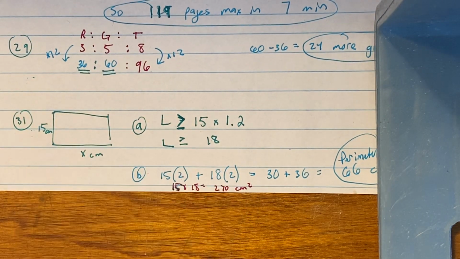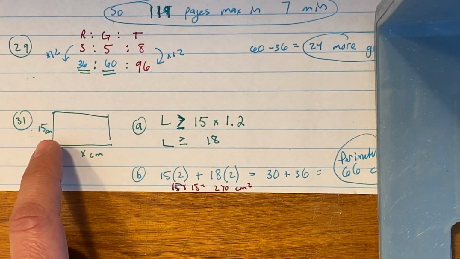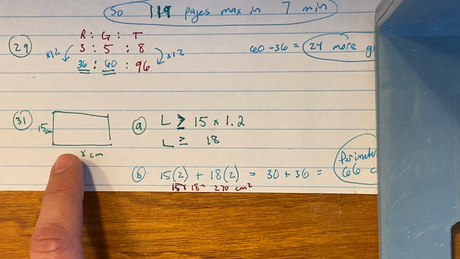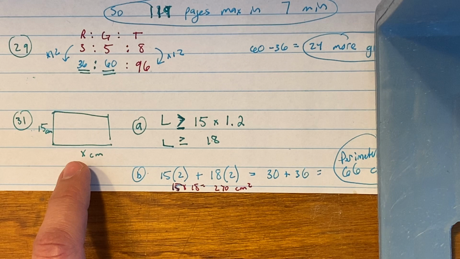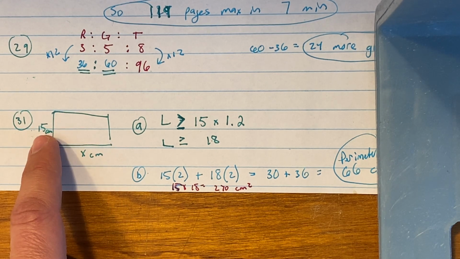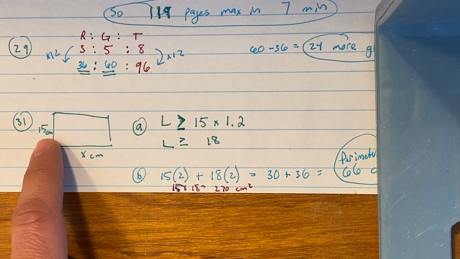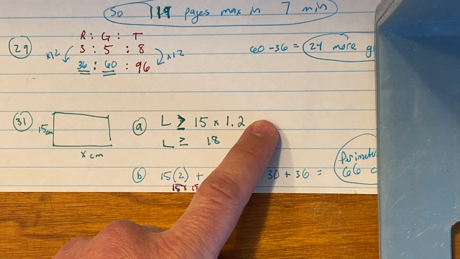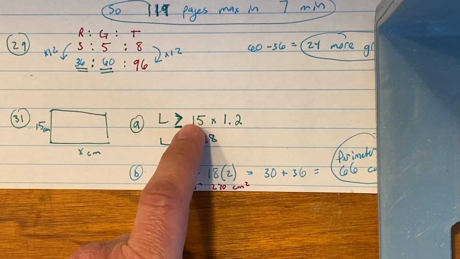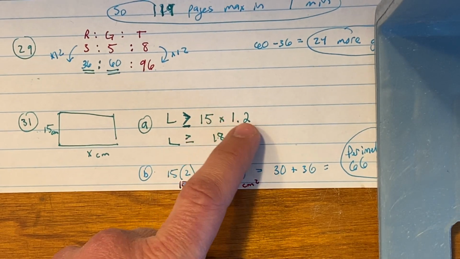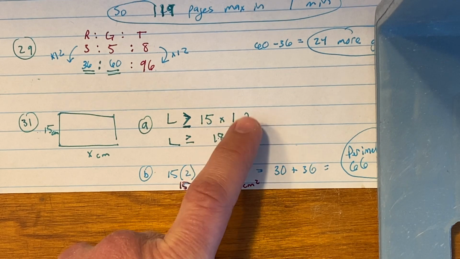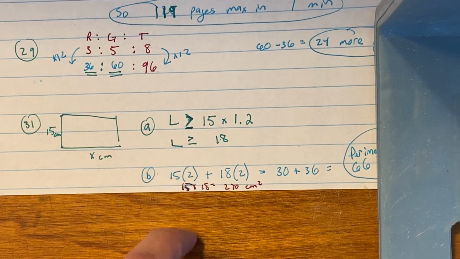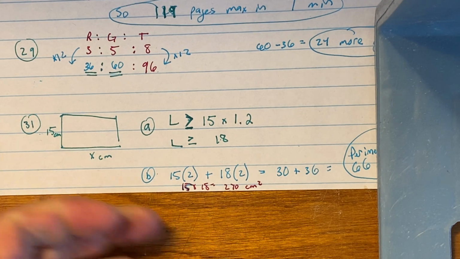The tray problem, the width was 19 centimeters. The length was a variable. We didn't know, but we did know it was greater than or equal to 20% more than 15. So what's 20% more than 15? Well, 15 times 20%, or 0.2, would be 3, plus 15 is 18, or the shortcut is 15 times 1.2, or 120% itself. It's 18. So it's at least 18, or could be more.